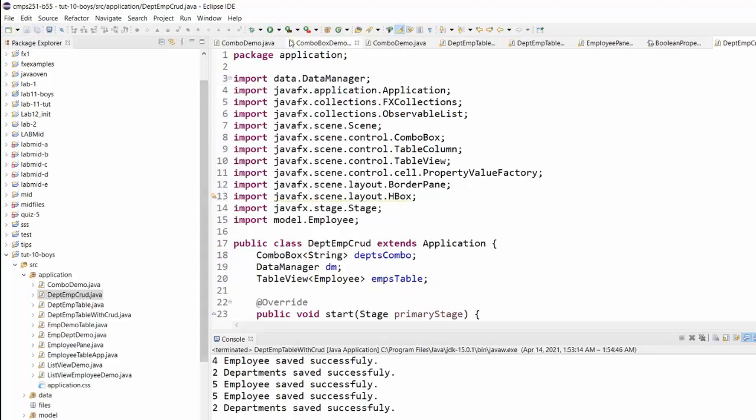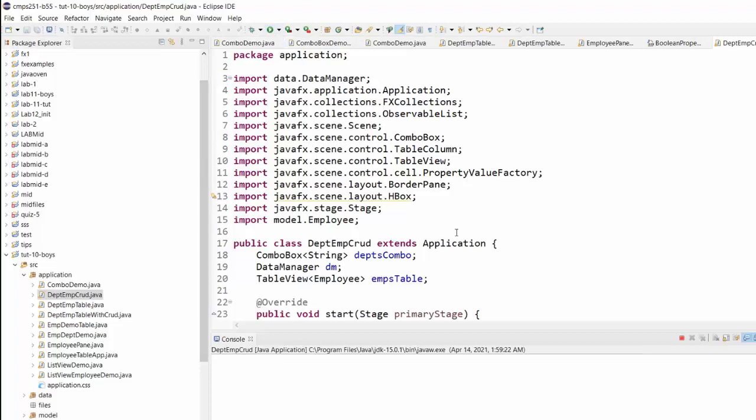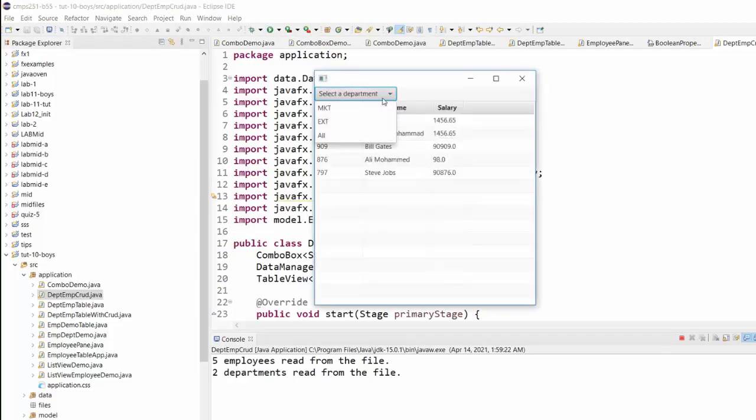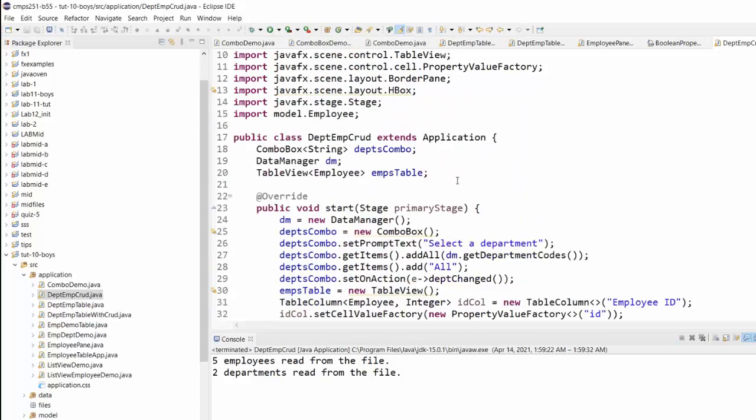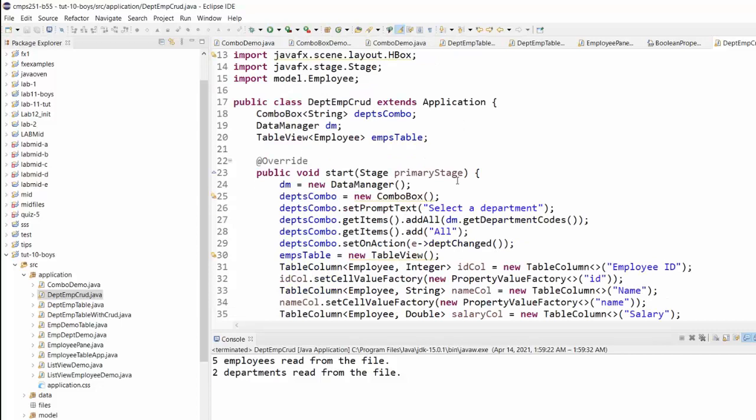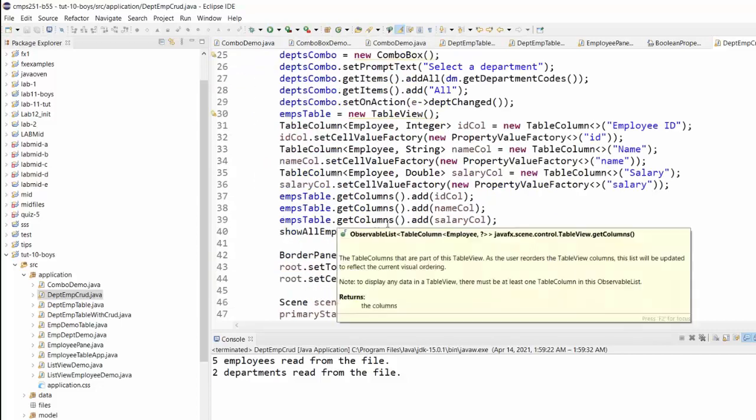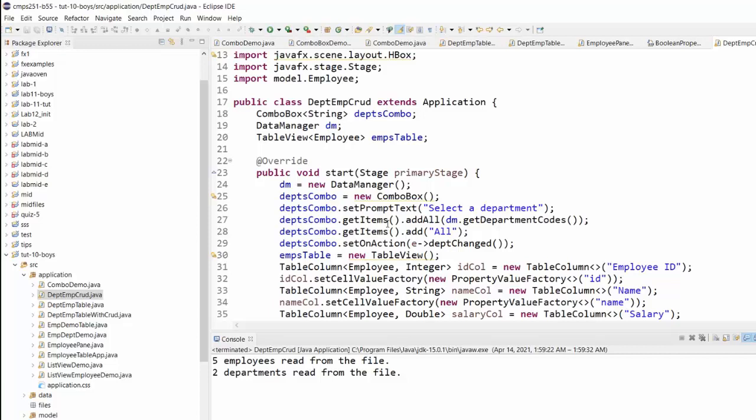Let's make sure everything is running after we did the copy. Okay, we're going to start from here. Now we have two choices. Either we create the bottom panel here in the same class, or create it in a separate class and use it in our main class. I prefer doing it in a separate class because if you do it in a separate class, you can reuse it again and again in different applications.